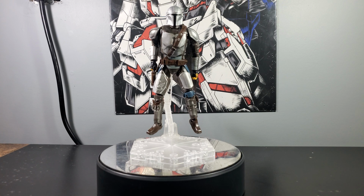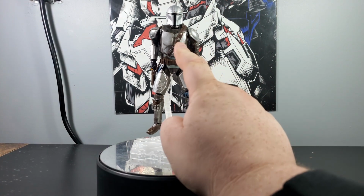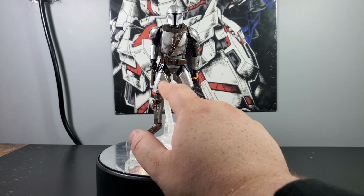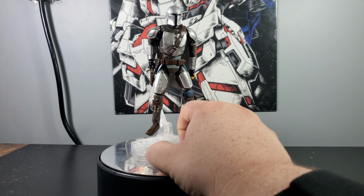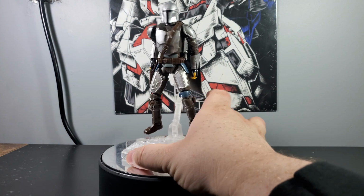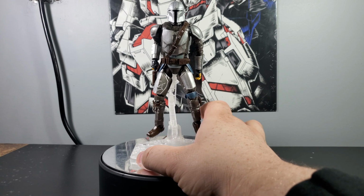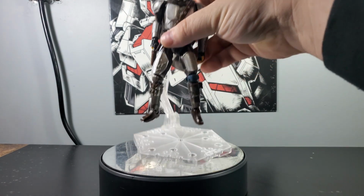This is the version of the Mandalorian. This was just the normal version I got. I did paint it silver because it comes in this molded silver plastic, except for this piece right here. I think that was a brown color, or maybe that's a sticker that you put over that. I really don't remember. It's been a while. I did do a little bit of detail painting on this.